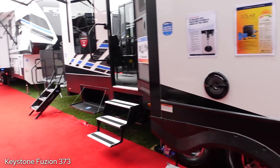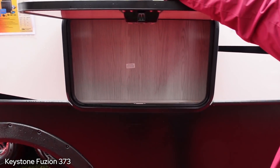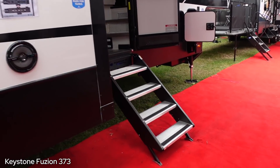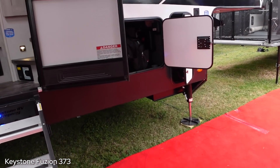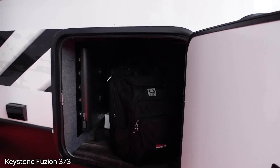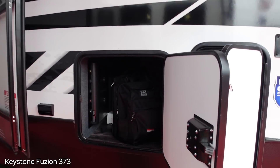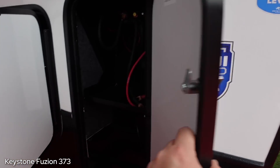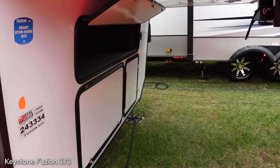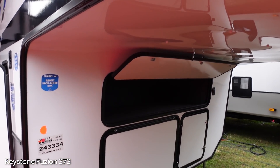I keep forgetting about outside storage. So we're still on the Fusion 373 - there's a little drop-down thing there under the garage, a TV backer, and up here - some storage. It's a little tiny thing but it does go all the way through. So it's somewhere between the really bad 395 storage and the ones that have the big pass-throughs. Then you have your battery cabinet, propane on the other side, more storage up here - so it's better than a 395. Generator prep down there.